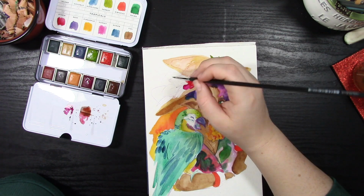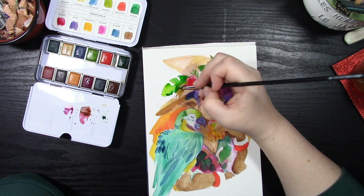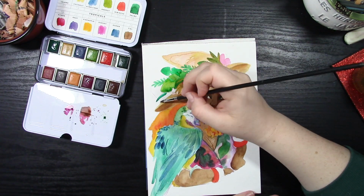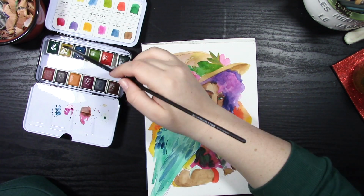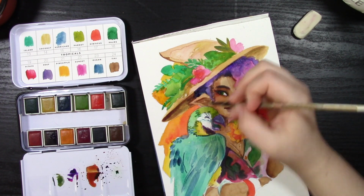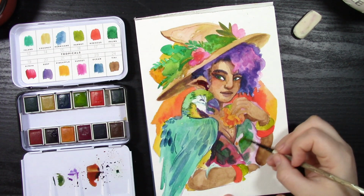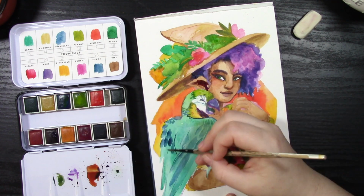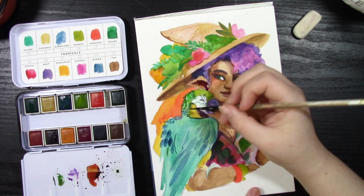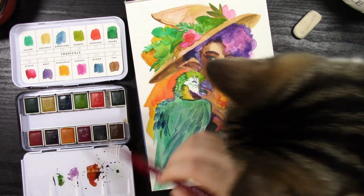So there's not really much I can say about this piece other than I just really wanted to draw a witch with a straw style hat and lots of big leaves coming out of it and a giant parrot. That was my only criteria for the piece. No deeper meaning. The colours are mainly because I really wanted to work with an interesting palette, and the hair in particular, I absolutely adore the colours on the hair, and I really love the parrot. I'm not too keen on the hat. It's a little wonky, especially the front part of it. The back end is so large.